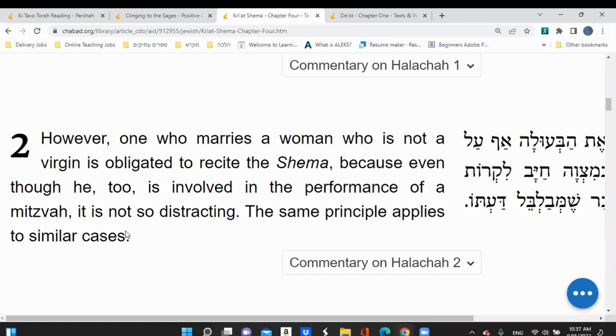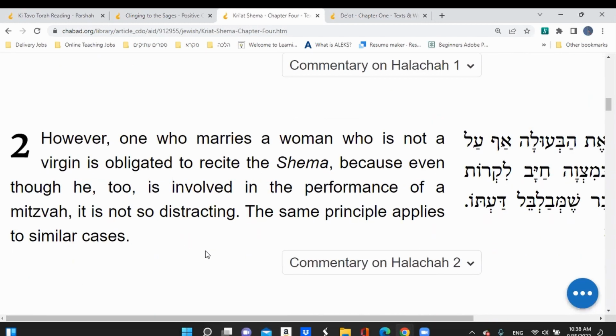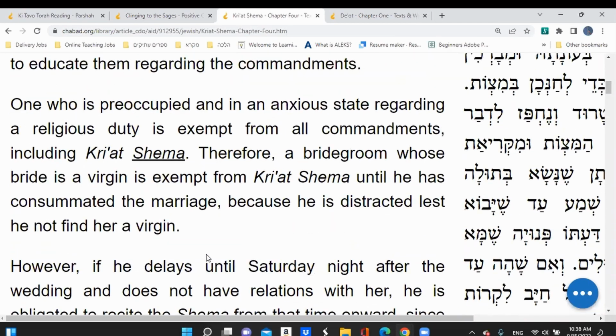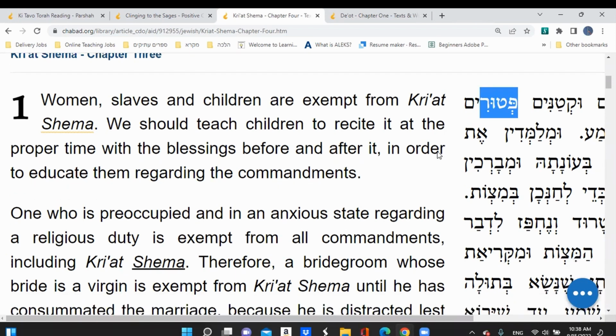All right. And these halachot are general concepts. There could be an exception. This halacha is saying generally a person is not distracted. He's not going to be all anxious if he's marrying someone who's not a virgin. But if he is anxious in any situation, so that he's so distracted he cannot focus, then he's exempt. And exempt just means he's no longer obligated in, but it's temporary. Temporarily not obligated means is exempt. In Hebrew, that is patur. So we have the words mutar, permitted, asur, forbidden, and patur, exempt.